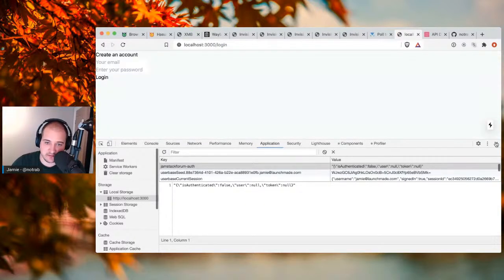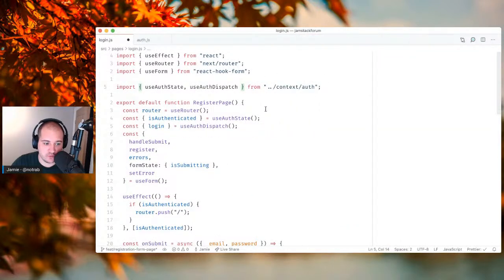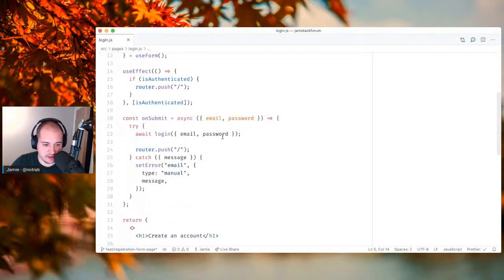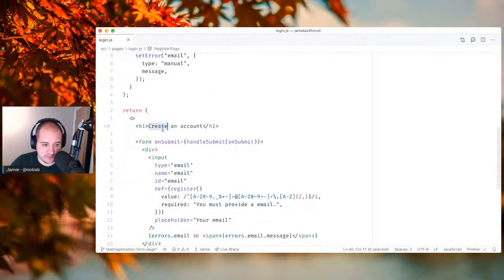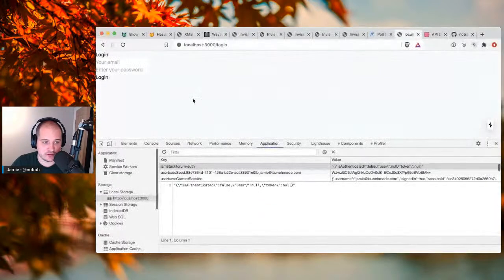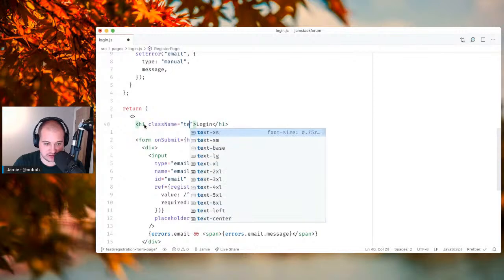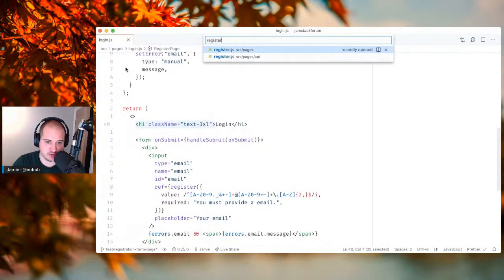So there's nothing here. We're going to get a 404. Oh no, we get the page because we must have saved it. So, right. We'll save this. On submit, login, send our email and password. If it's good, push it. If it's not, throw that error on the email field. And then we'll just update the H1 for good measure. And then we have fields for email and password. Brilliant. So this is our H1, completely unstyled. But if you're curious with Tailwind, we can just do text-xl, and then we can just make that a little bigger. And again, for good measure, we'll add that to the register page.